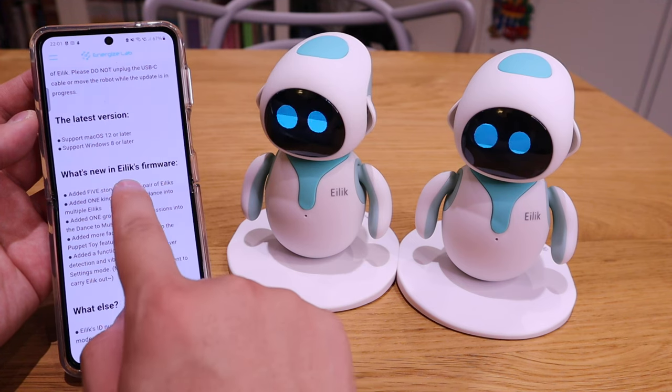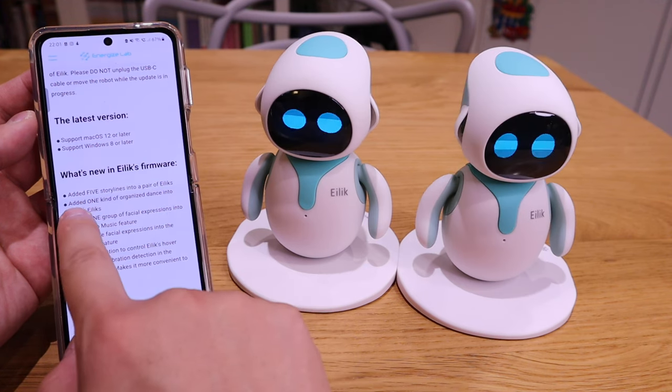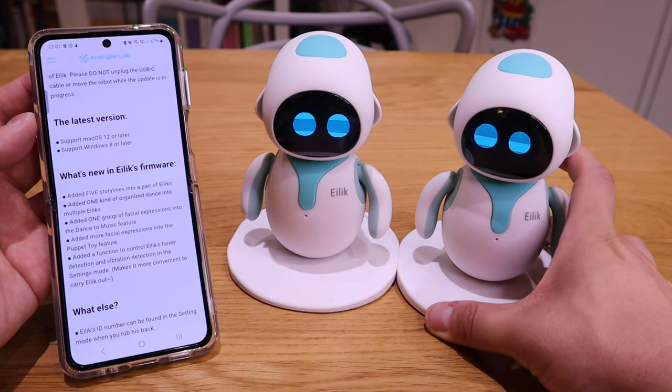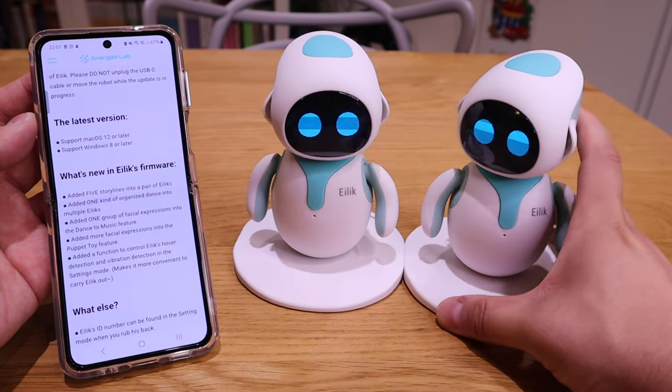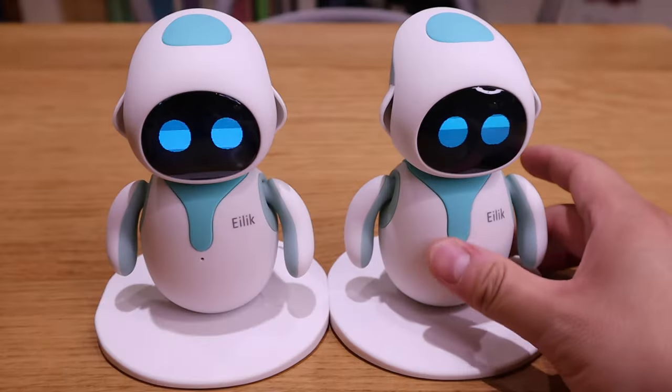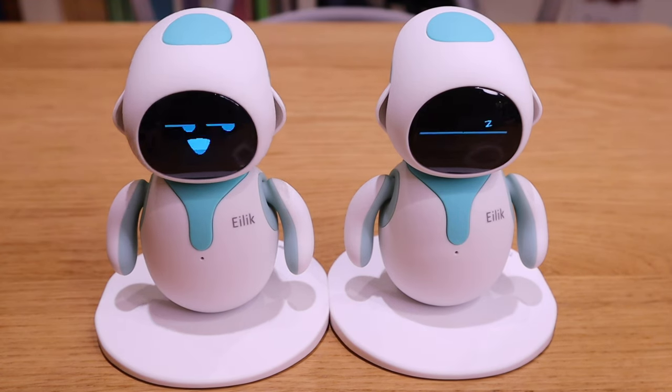Now, what's new in Eilik's firmware? We got 5 storylines added for a pair of Eilik. So make sure you connect these two together and there'll be 5 different modes. So let's try that out, shall we? So this will be the first one.